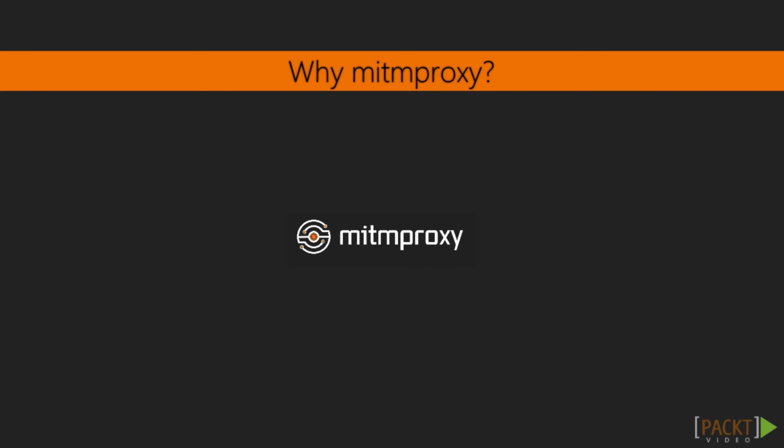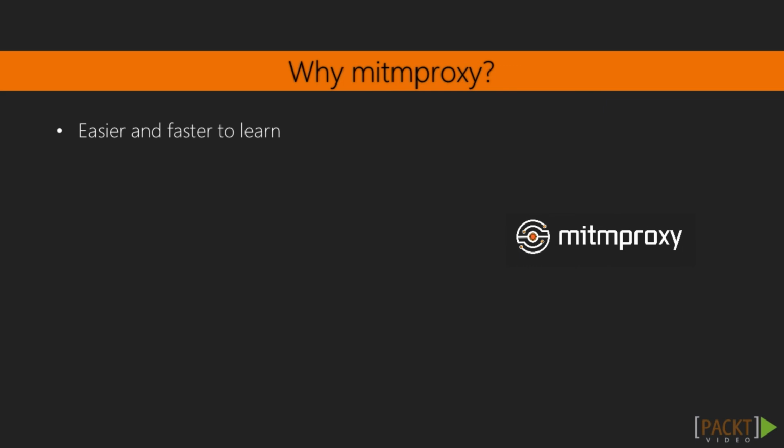MITM proxy is an interactive console program that allows traffic flows to be intercepted, inspected, modified, and replayed. After researching for this section, I decided that the easiest and most complete way to learn about HTTP proxies in Python is using MITM proxy. Any other attempt will be more complex and limited in the future than MITM proxy. MITM proxy is developed in Python and allows the users to extend it via their inline scripts. It supports SSL out of the box, unlike other alternatives out there that support only HTTP.